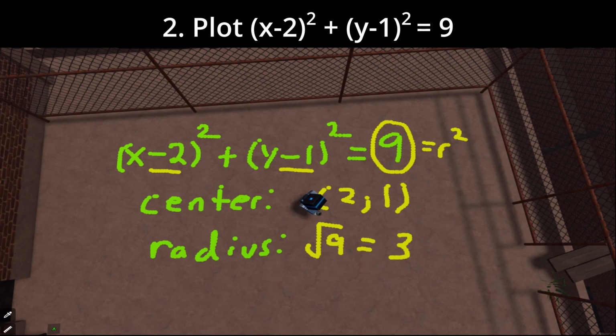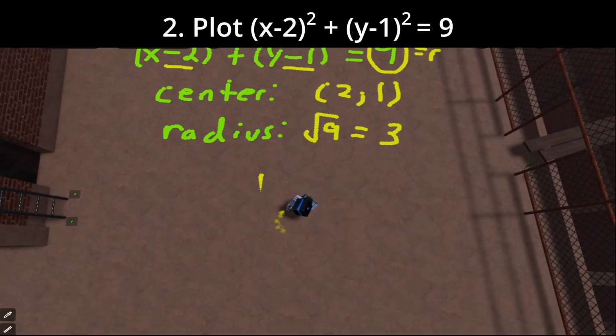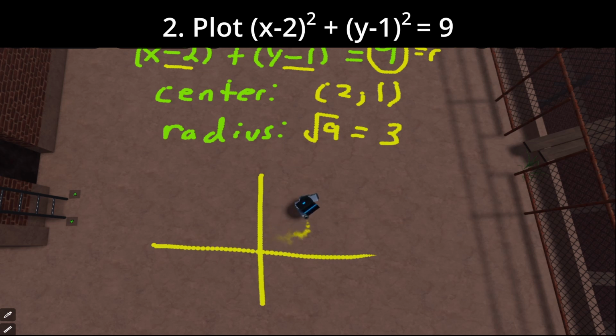Let's sketch that really quickly on a coordinate plane. So I'm just going to go down here and sketch a coordinate plane really quick. So that's my x, and this is my y-axis. So first, we have a center of 2, 1. So I'm going to go 2 units in the x direction, 1 unit in the y direction. This is my center. And then since the radius is 3, that means to draw a circle, all the points on the circle are 3 units away from the center. So what I can do is I can go 3 units up, 3 units down, 3 units to the left, and 3 units to the right, and then just connect those points. So first, why don't I go 3 units to the left, like that.